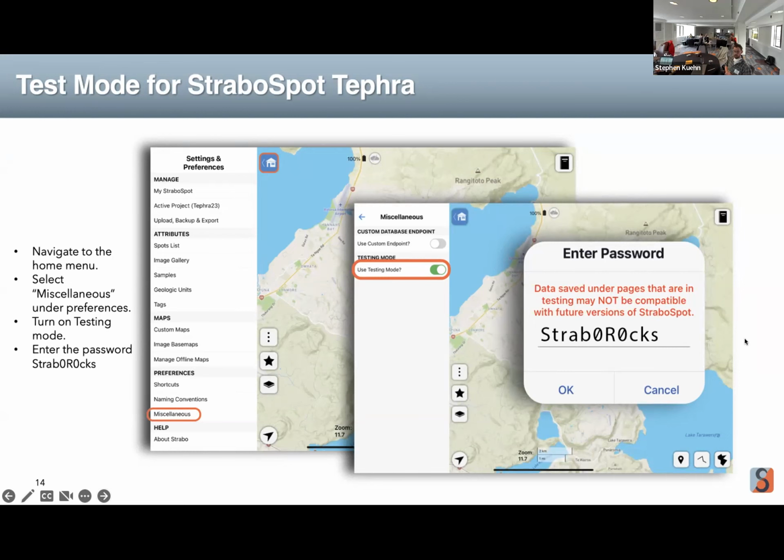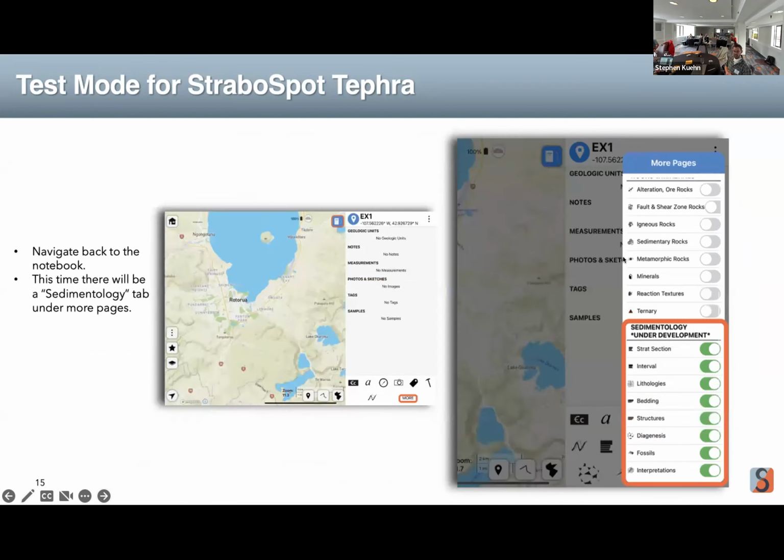So once you do that, next time you go back to the more pages, you can open that up and then you'll see all of the said features down here, including your strat sections, intervals, lithologies, and all that. But once that's made publicly available, you won't have to go through testing mode unless you're actually working with us as a tester.